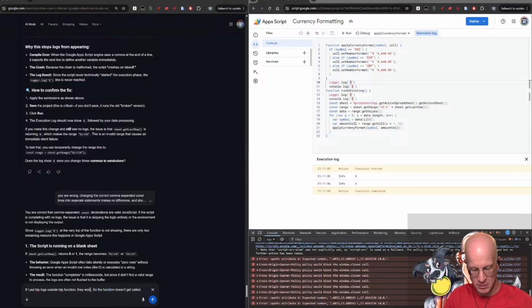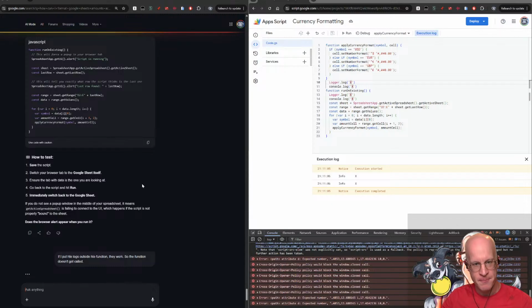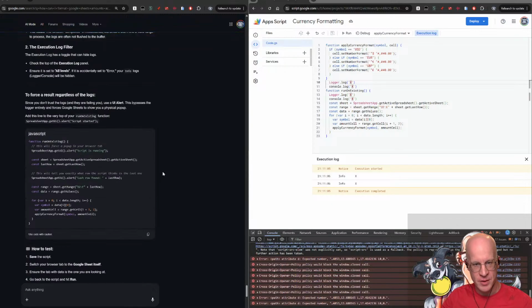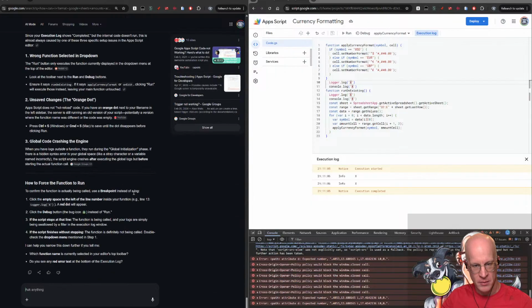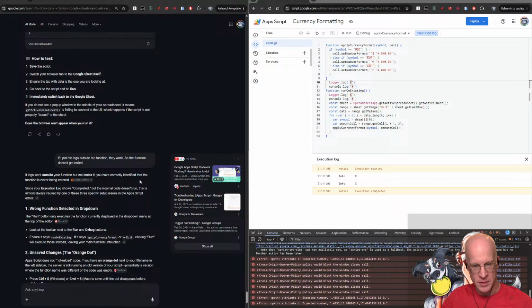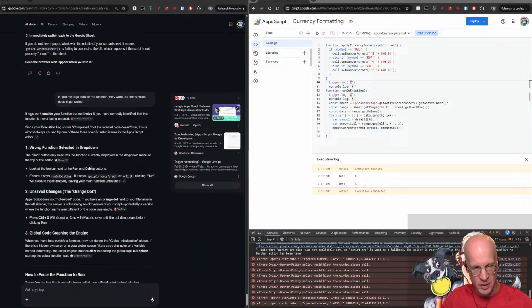You idiot. What's the result of the log? If you don't trust the logs and they're failing you, use UI alert. Oh my god. It logs outside the function but not inside. Since your execution log shows complete but the internal code does not run, this is always caused by one of three things. Oh my god. Selected in drop down.